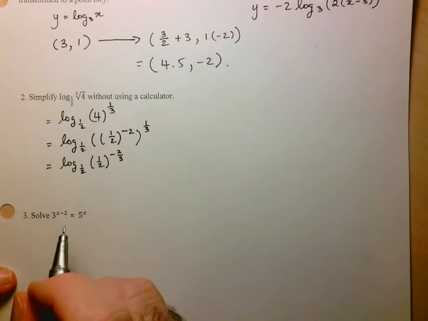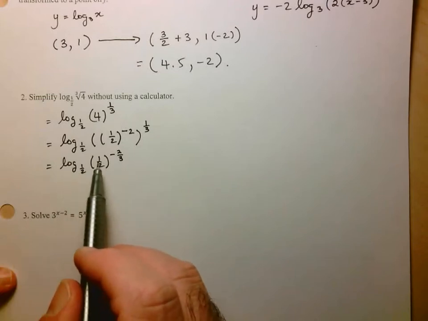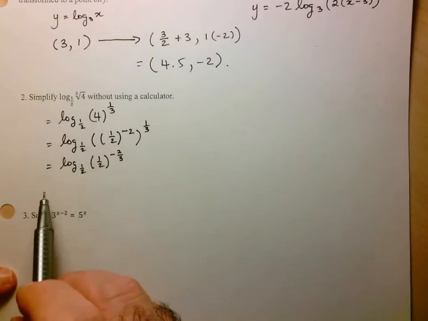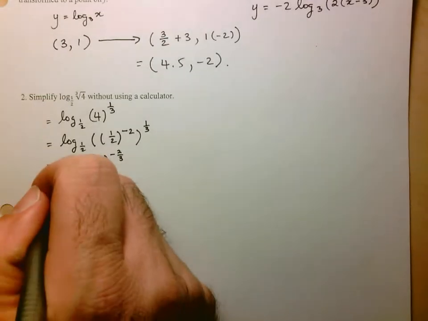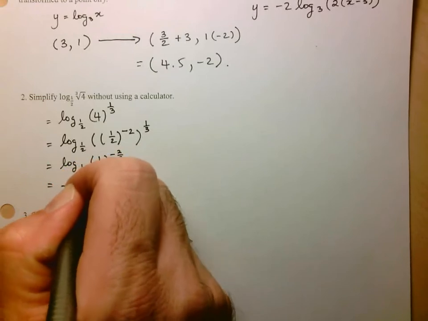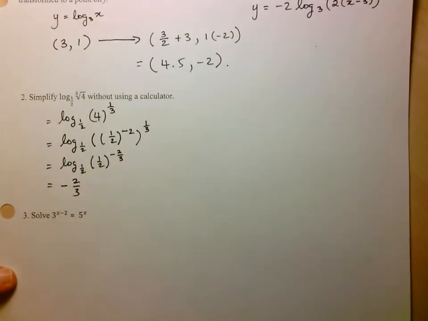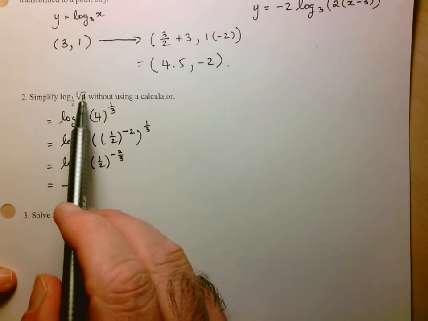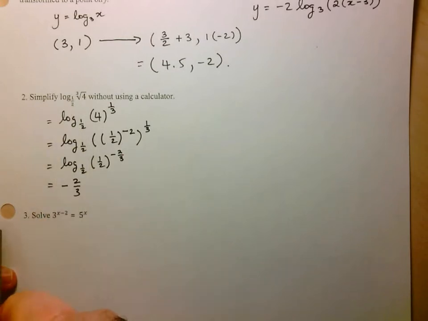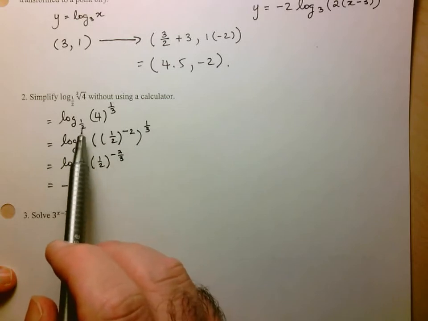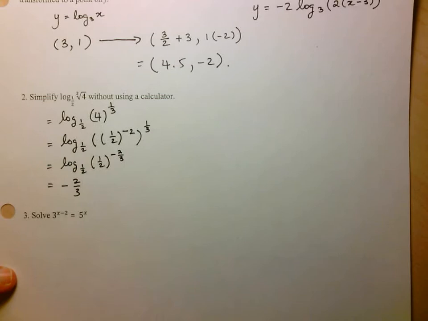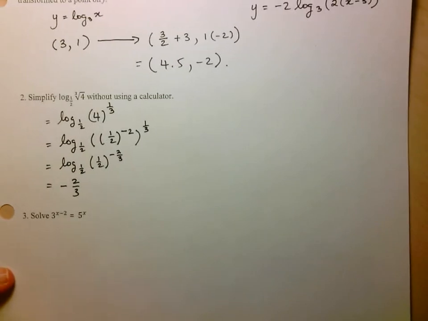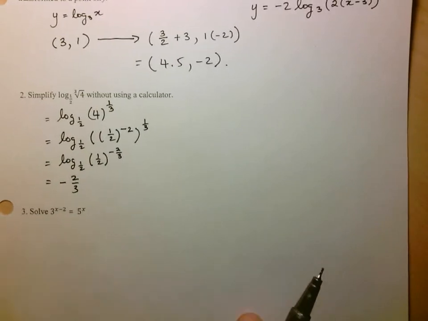Now we can evaluate the logarithm, because here we just have inverse functions. They essentially cancel each other out, so I'm just left with my original input of -2/3. So again, when you need to evaluate a logarithm without a calculator, the way you do that is to figure out how you can have a power with the same base as the base of the logarithm. Okay, so let's move on to number 3.